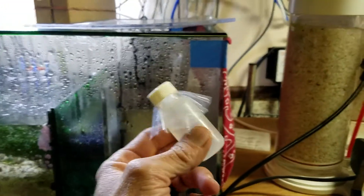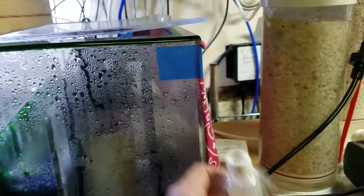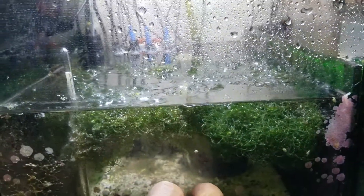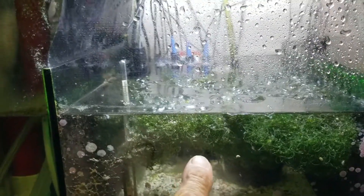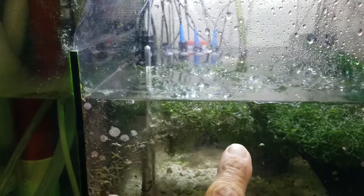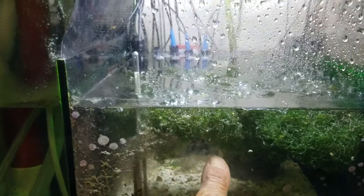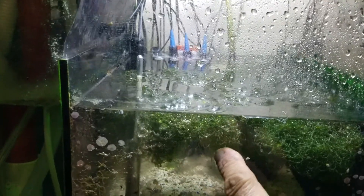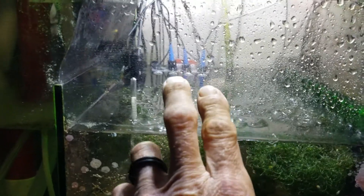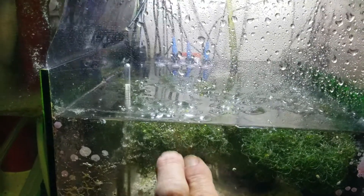Thought I'd give you an update on how to get the conductivity probe to work. Once you put it in the sump, turn the probe completely upside down in the sump itself and tap it gently - don't bang it or it'll cost you $125. Make sure every air bubble is out of that probe before you leave it in the sump or refugium. When you go to put it in the hanger, drop the height of the hanger way below water level before inserting it, then raise it back up. Make sure it never comes up out of the water and gets an air bubble in it - if it does, it'll be totally inaccurate.